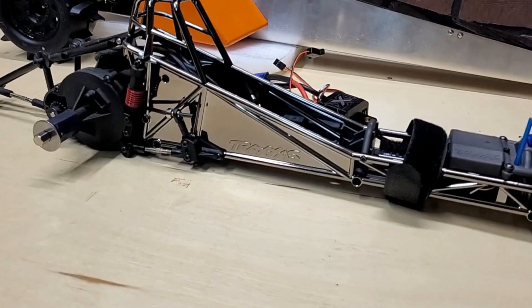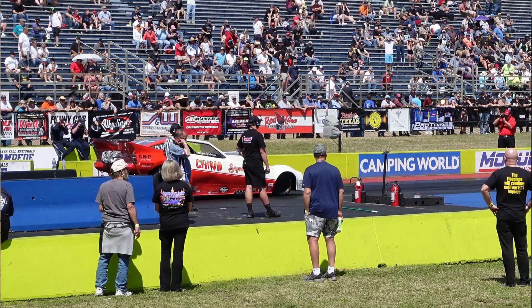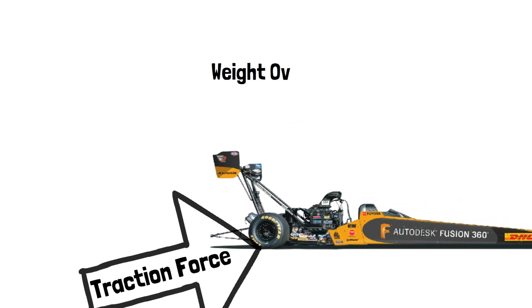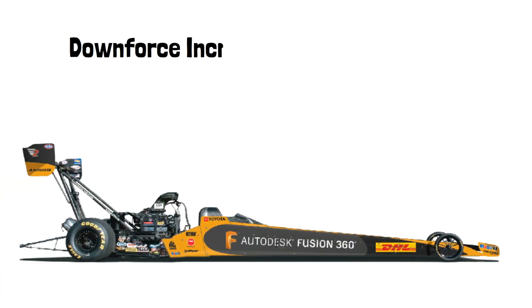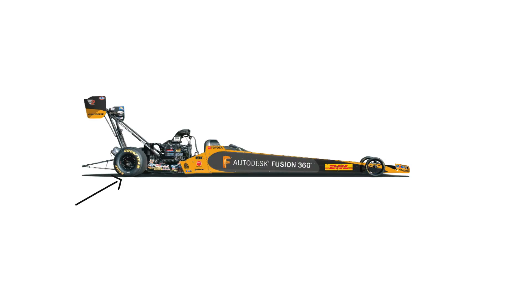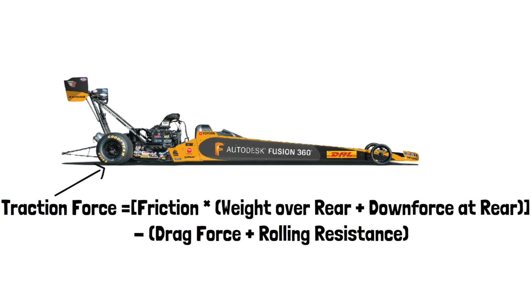My build is starting out with just a frame from an RC Funny Car. Without a body, it'll actually probably produce a little bit of lift, and the drag coefficient is going to be absolutely terrible as well. Dragsters have to accelerate as fast as possible to win, and that acceleration comes from traction at the rear wheels. The traction force is a function of weight over the rear wheels and the coefficient of friction at launch. But as we speed up, we gain downforce which adds more traction. However, it also has to overcome aerodynamic drag and rolling resistance. So our traction available to accelerate the car is approximately the weight over the rear wheels plus downforce at the rear wheels minus wind resistance and rolling resistance. Weight transfer also matters, but let's keep moving with the build.